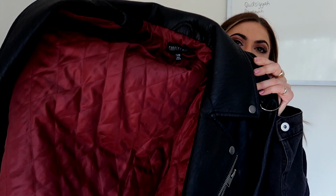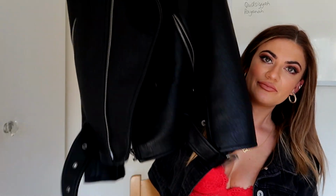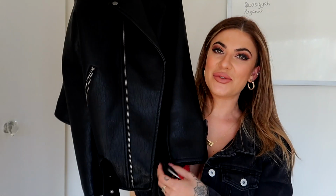And the quality is actually so nice. Even just look inside it, that red looks like a goddamn quilt. It's really cool. The only thing is, I'm the kind of person who feels like a little hound, a little doggy, and you can find me wherever I go. So I just hook them up so it doesn't make that sound. But I've worn this a lot and I feel like this is a very good quality item. Very impressed with this. What a bean.